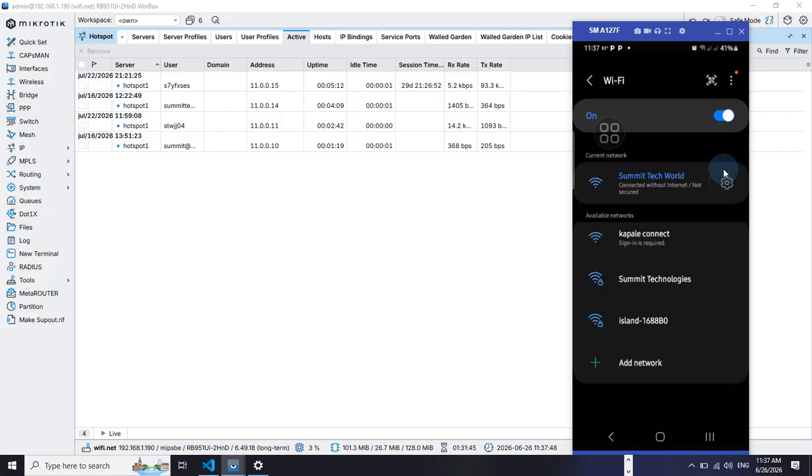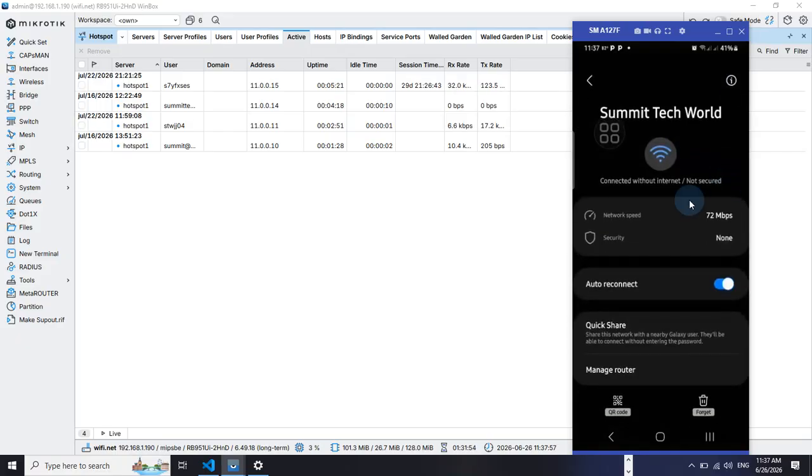We want to basically see which IP address is assigned to this one, because that is what is important.